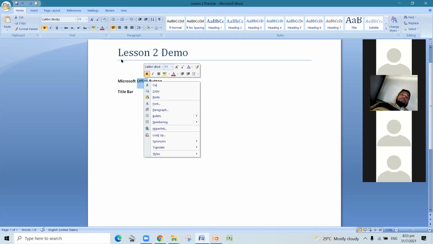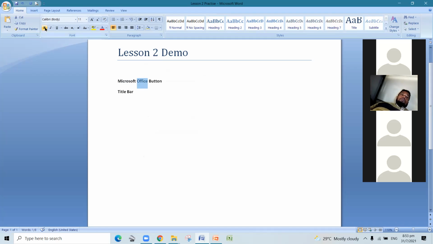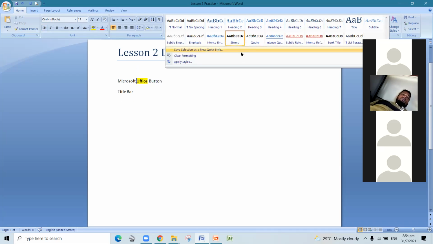Okay. So you can choose this, you can put the bold. You can see this is bold. If I choose everything and remove the bold, and now if you want to show only Office, I can choose Office. I can put bold. You can see it has become thicker. If you want to make it highlighted, caps letter also, you can choose the highlight. So you can use different styles. You can do whatever you want here.